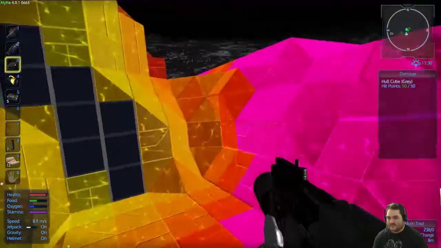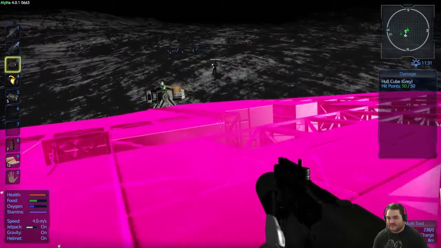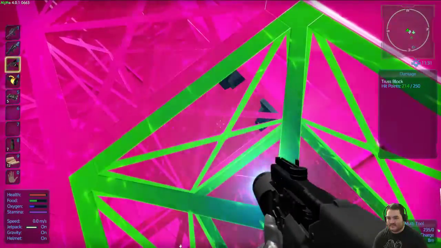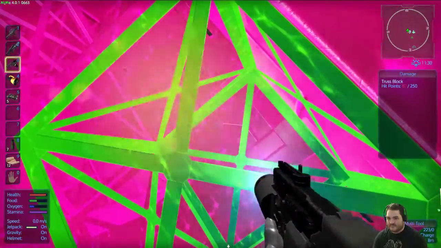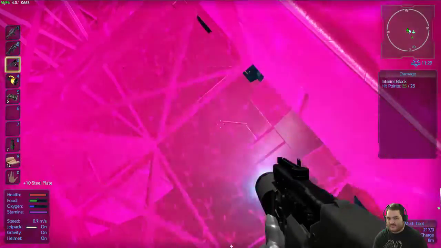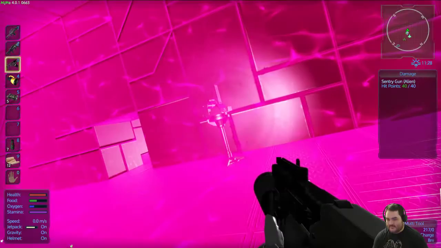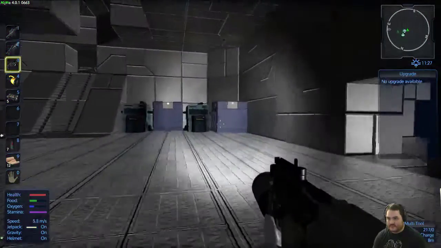By the way, they did change the color coding for structural integrity. Yeah, I saw. Jeez. Alright. That was a little unexpected.